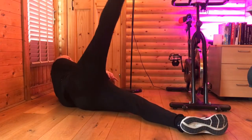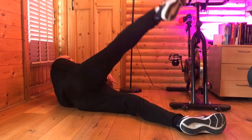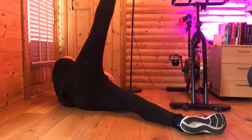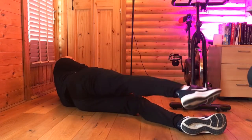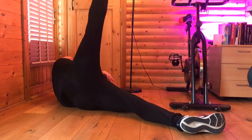The next exercise we can do is what I call a wiper. I think I might have personally titled this one, but I'm not sure. Don't hold me to that. But what we're looking to do here is to lay on our side and keep our legs nice and straight. And what we're looking to do here is simply bring the one leg, the top leg, away from the other leg, and then slowly control that on the way down. And again, that's our important movement. We talked about these eccentric muscle contractions or these decelerations. Keep that movement nice and slow as it comes back down to meet the other leg.